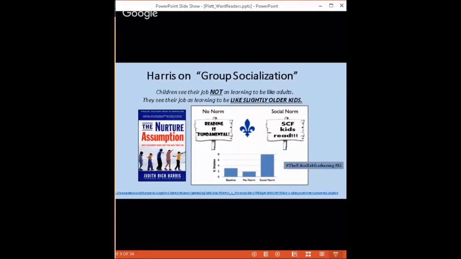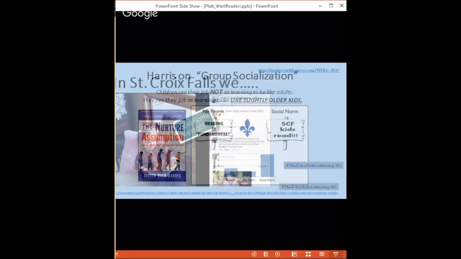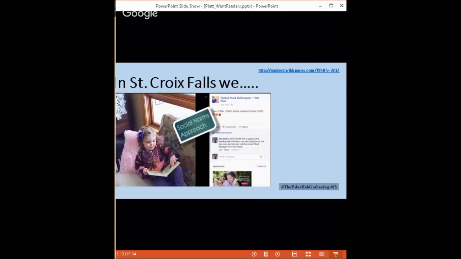So one thing you want to do is make sure that the models they're paying attention to, the ones we show as reading, for instance, are other kids in the school, the popular kids, the best kids. And so part of the message at St. Croix Falls is that St. Croix Falls kids read, and they look around them, they see their peers reading, they see their friends reading, they see the older kids reading, and they think, oh, okay, this is a school where we read. So in St. Croix Falls, that's just what we do.